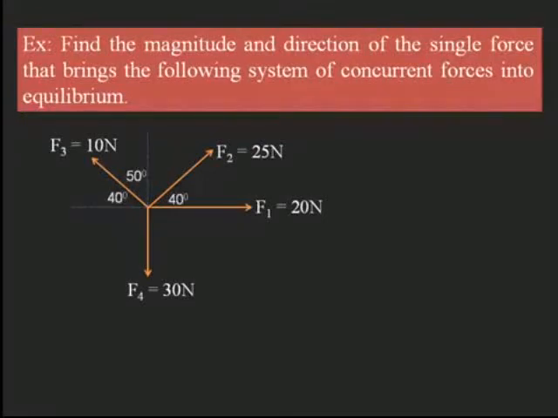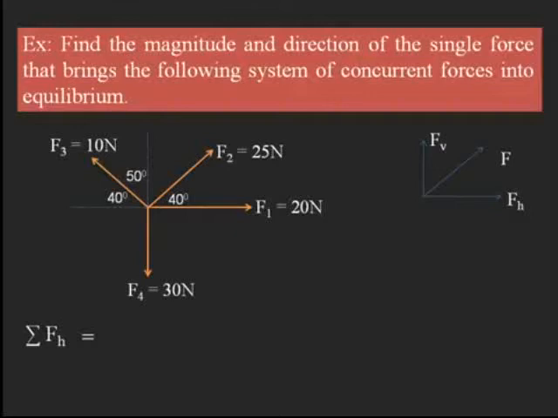For that, here I am giving the angles. F2 is acting at an angle of 40 degrees, F3 is acting at an angle of 50 degrees with respect to the y axis, and similarly the same F3 is acting at an angle of 40 degrees with respect to the x axis. I have already told you, whenever a force is acting at a particular angle, we can resolve it into two components, Fh and Fv, the horizontal and vertical components. So first we have to find the sum of all horizontal components of each and every force.